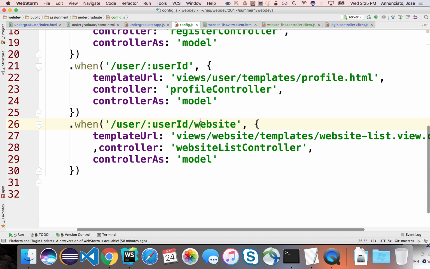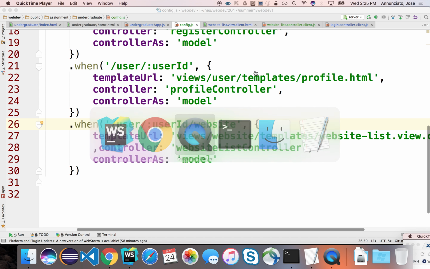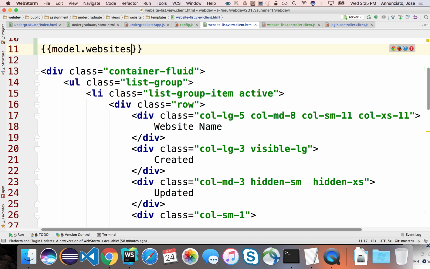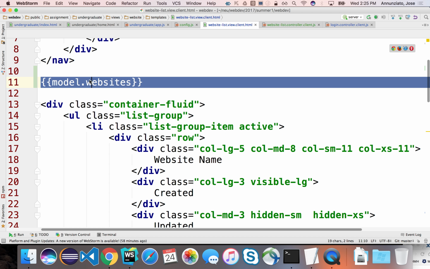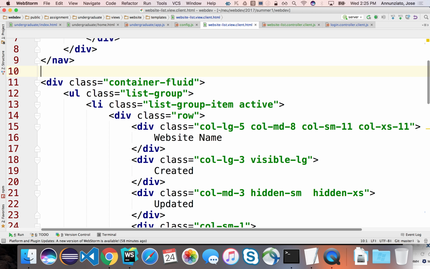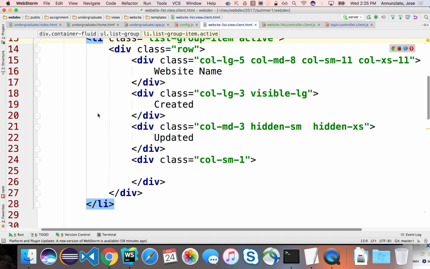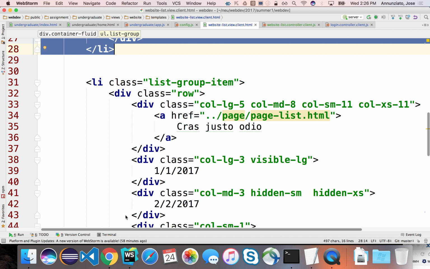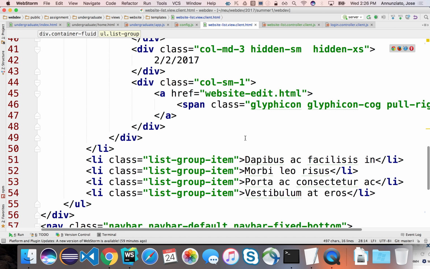So let's quickly do that in the templates. The template would be right here. Instead of leaving it hard coded, we're going to grab the line item. That's the header. Let's use these line items down here as a template.